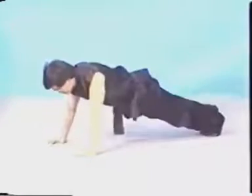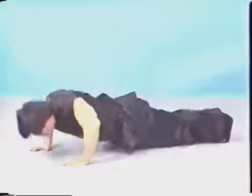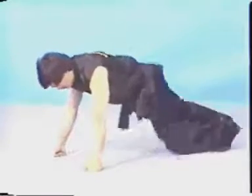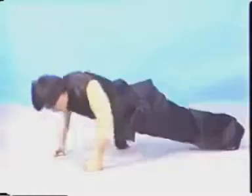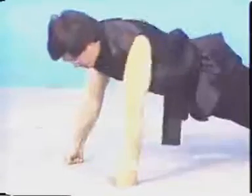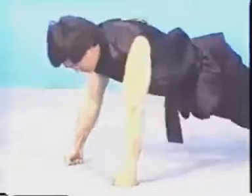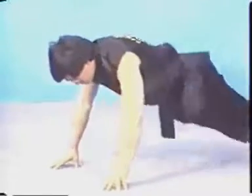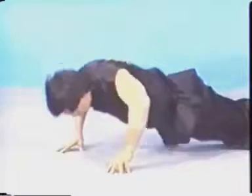Now here's Patrick demonstrating the push-up, the conditioning. After the hand, move to the knuckle and your fist. And then the tiger claw. Remember, do the tiger claw, use the tips of your fingers. Don't bend your fingers.